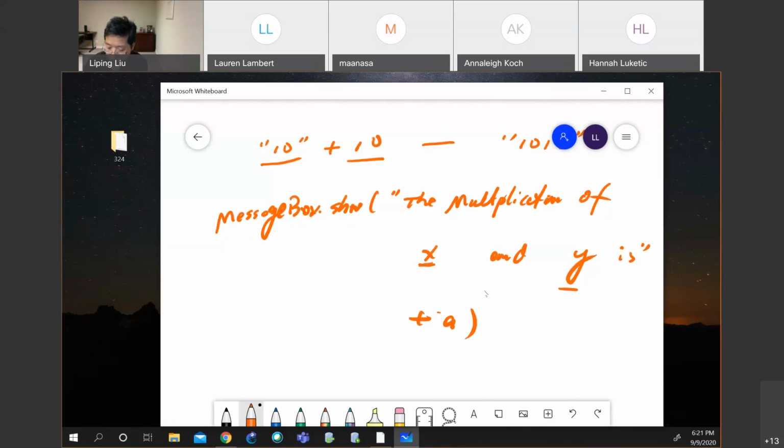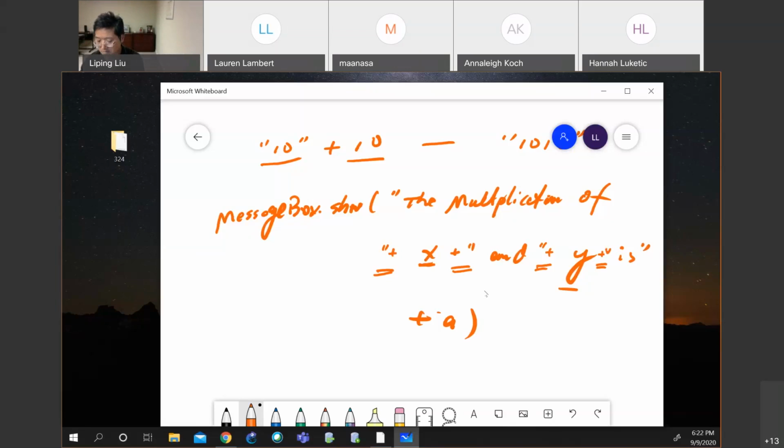Before each variable, you add double quotes and a plus. After each variable, you add a plus and double quotes. So this is simply inserted into the original text. Then do the same thing for Y. Before the variable, you put double quotes and a plus, and after the variable, you put a plus and double quotes.